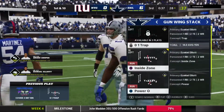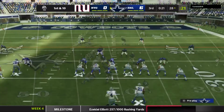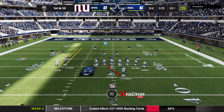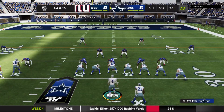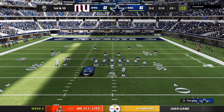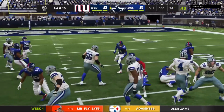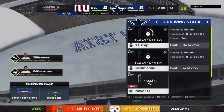Although his reputation as a speedy runner precedes him, it's always fun to watch him work. It is eye-opening, isn't it? Because when you see him get the ball and just go, in addition to that speed, it helps out his blockers. They don't have to hold blocks for long because he's just going to speed right past them. Stopped at the 24-yard line after a gain of 5.